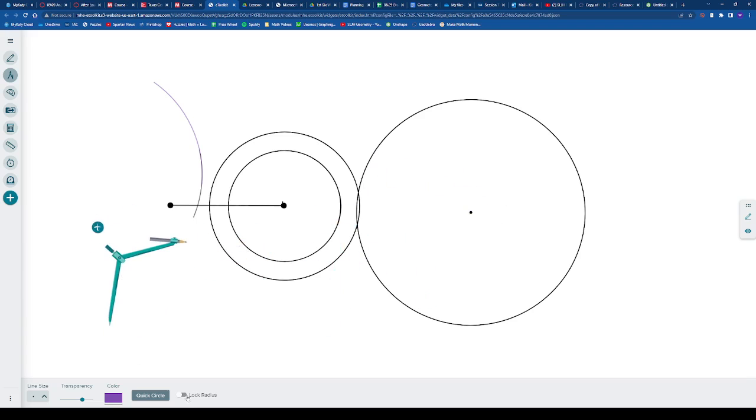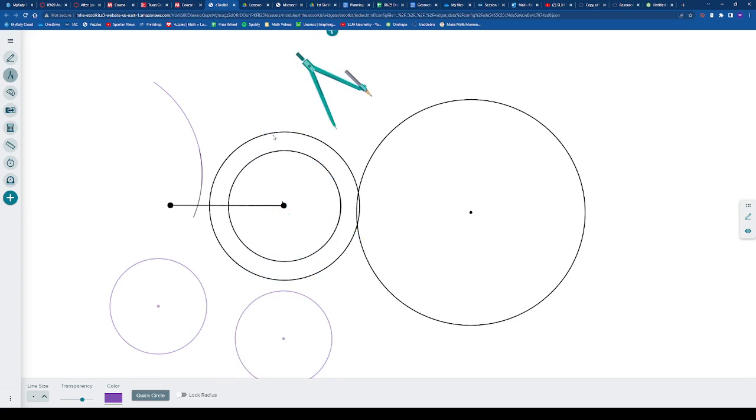So on a physical compass, this idea is super important. It also has a quick circle, so if I change my radius and I want to draw a circle wherever, with the point at the center, I can hit this button, and it draws the full circle without actually dragging it around. A lot of times with a compass, we don't want the full circle, we want just an arc as a reference for length, but here, we can do whatever.